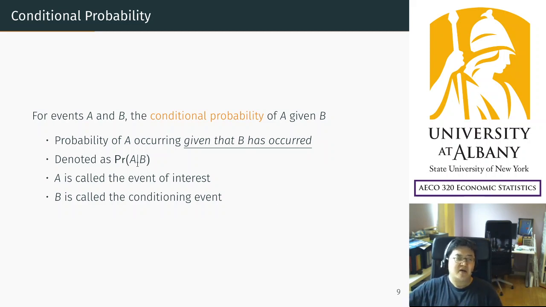The notation uses a bar: probability of A given B. I usually read it as probability of A given B. This vertical mathematical symbol is called a bar. Clearly, the events A and B play different roles in this definition. I'm going to call A the event of interest. A is the main event we are interested in, and B is called the conditioning event. It is just a condition. I don't know how likely it is, it just happened, right? So given that B already happened, what is the probability of A? So randomness is only in A, and randomness in B does not matter at all.